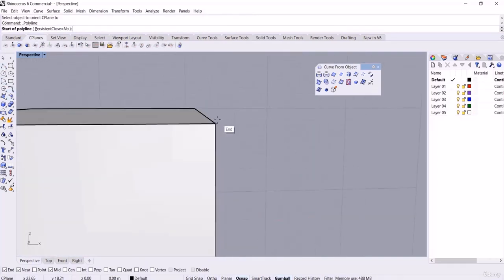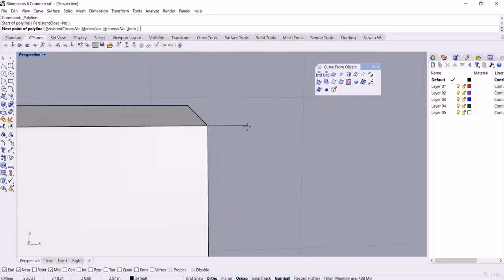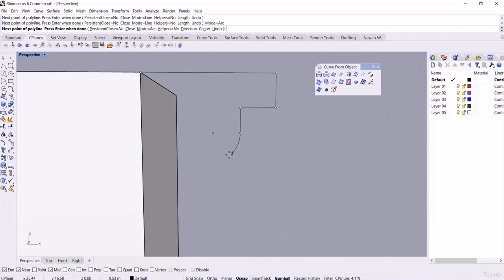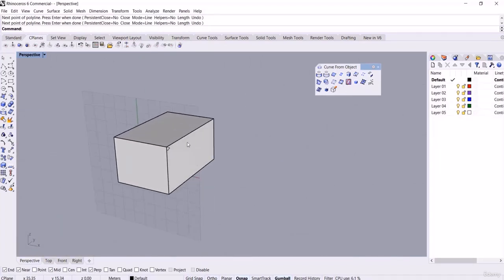I set the construction plane to this face, and then I draw my desired profile or cross-section curve, arc, then again line, then I keep moving. Well done. Perpendicular, and then I close the cross-section curve.